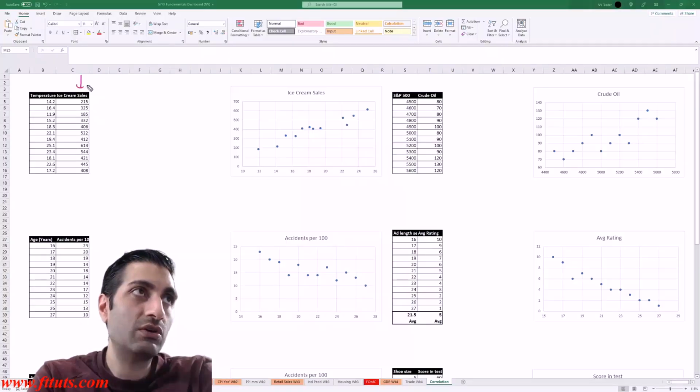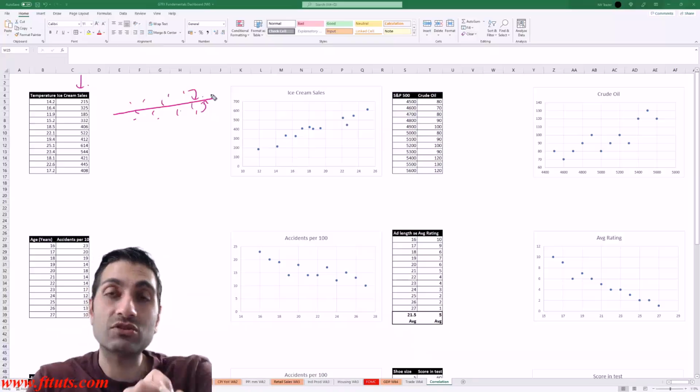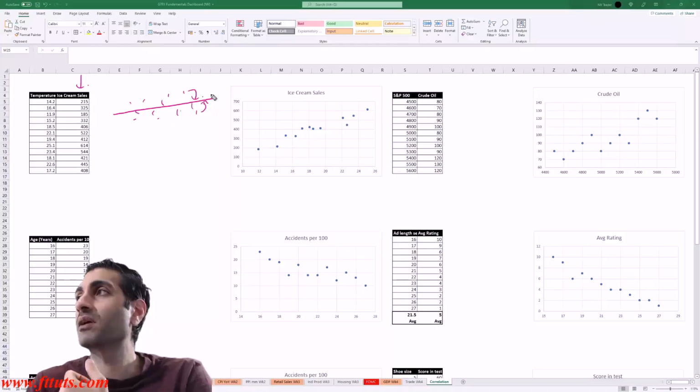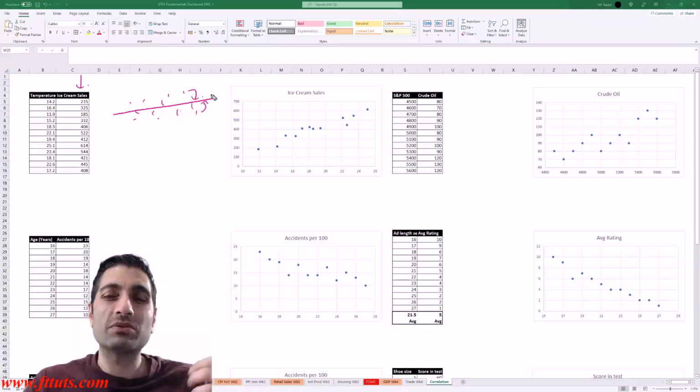If you just think of ice cream sales as a standalone measure and you plotted it, and that was the variance, okay? So, the variance to the mean. Do you see why you need to go back to the pro course or familiarize yourself with what variance is? Because I'm not going to cover it here, because I've done it for 2 hours, 3 hours in the pro course. So again, go and look at that section.